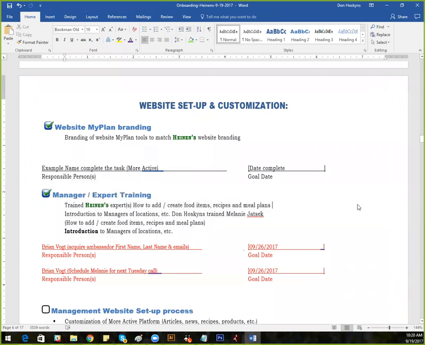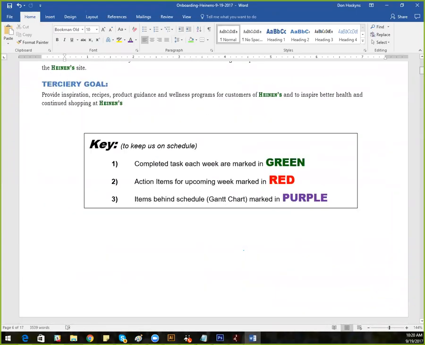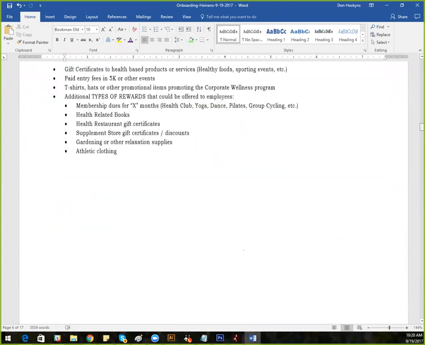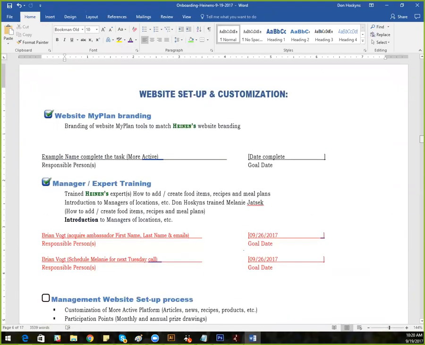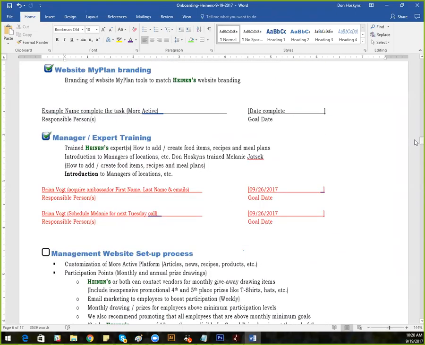Anything that was completed last week, I'm recommending that you make that green in the key so that they know, okay, things are progressing. It doesn't necessarily mean that anything needs to do anything on it other than say, okay, great, that got finished and it got finished on time. So again, a recommendation from one of our members to do that, where you could keep track at a glance. I can look through this and go, oh, here's some red documents. Let's make sure we take care of those this week.